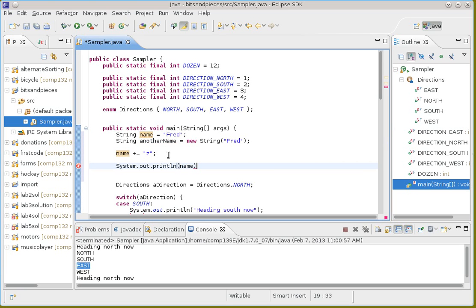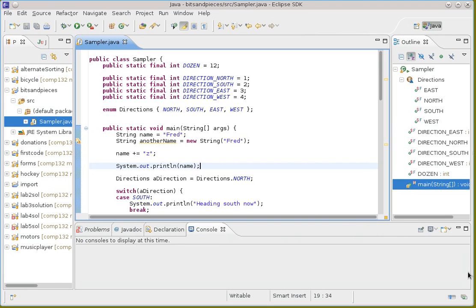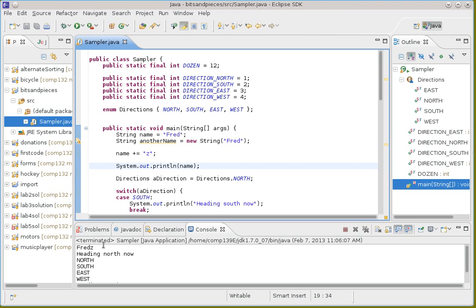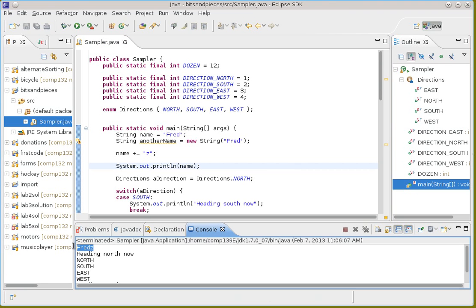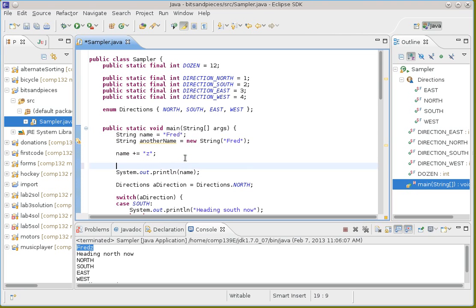And we'll see if it actually does print out Freds for a start. Okay, so there's Fred with the Z tacked on it. The interesting thing about that is that this original string Fred, because it can't be changed, means you can't just tack on the Z. What it's actually doing there is making a brand new string object with Freds in it, and so it really becomes the equivalent of more or less doing this.